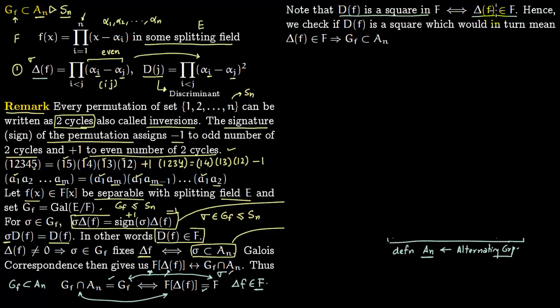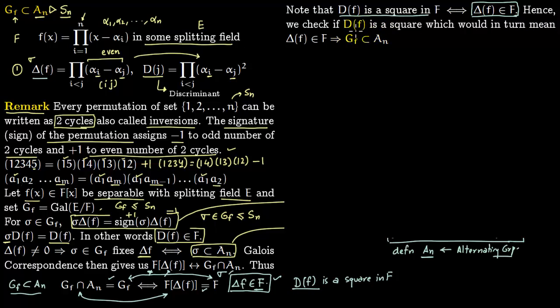So here we are saying that if this delta f lies in F, then d f is a square in F, obviously, because this is a square of this and this is a square root of this. So kind of tautological. In order to check that delta f is in F, we want to use this statement here: when is the Galois group a subgroup of the alternating group? To check this, you have to check whether delta f lies in F. So rather than checking this, we in fact check whether d of f is a square in F. That is easier to check. So that is what we are going to do.